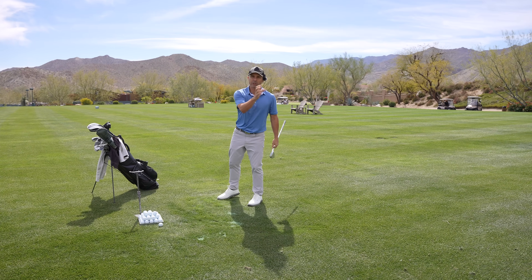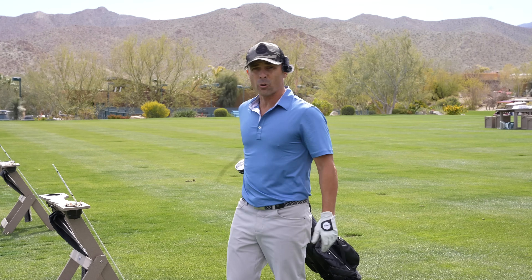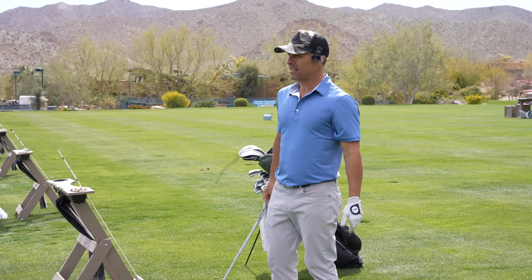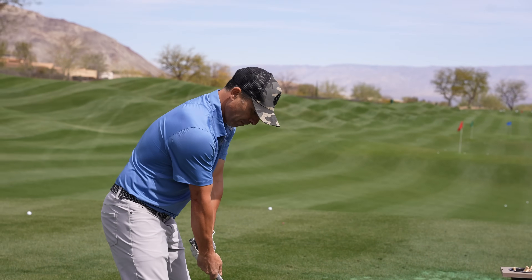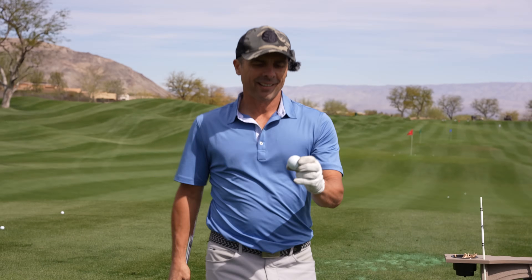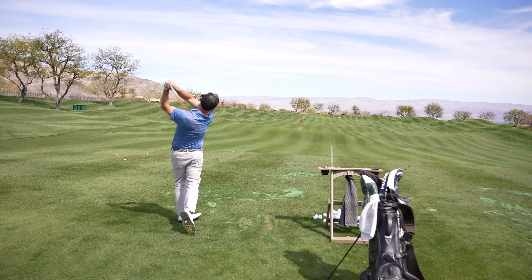That one went in — the camera, you couldn't see it on the camera. Gorgeous looking range, double-sided. It looks like coaching lessons on the backside. I got the whole place to myself right now — that's my kind of golf. Hitting off grass today — you should have grass every day, unless there's some type of rainstorm. Let me set you up with Bighorn wooden tees. We're rocking the Titleist Pro V1X practice balls here at Bighorn. First class, all the way around. For that alone, this range gets a 10 out of 10.